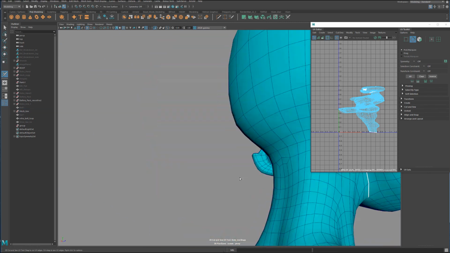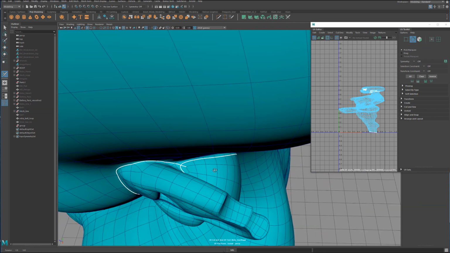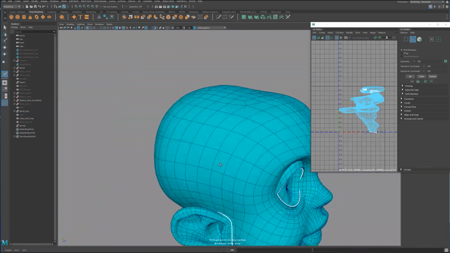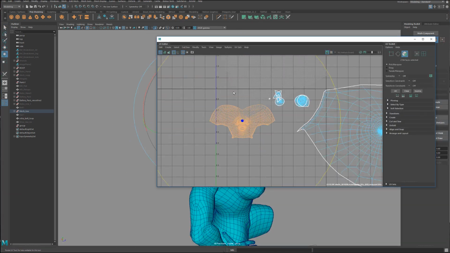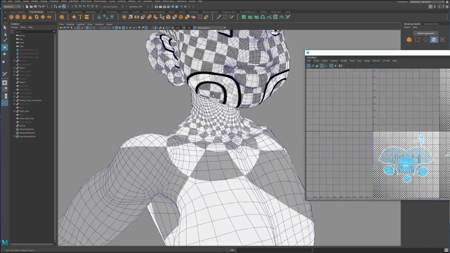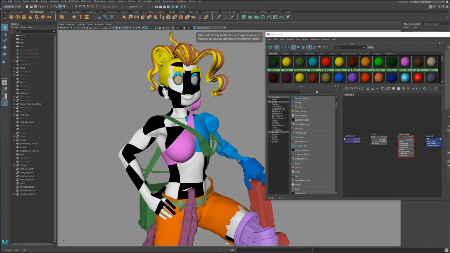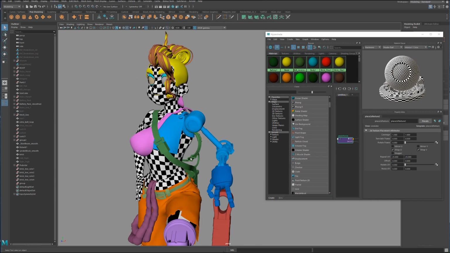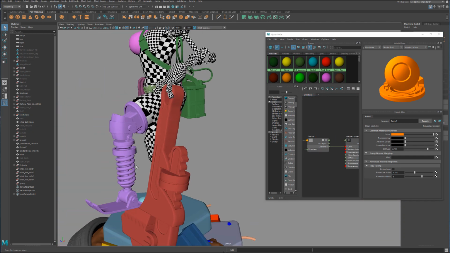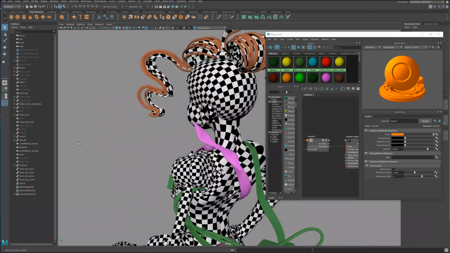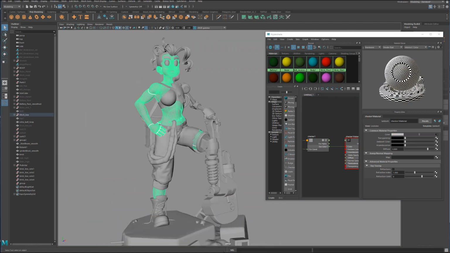And the process of UVing has come a long way, and now most packages support unfold operations, where really on the model you select the seam lines that you need, unwrap the model, and you will be able to see how much distortion you are having. So if you've ever seen models with a checkerboard-like pattern, it is actually to check for distortion as you're doing the process of UVs, before you actually get to texture and apply texture that otherwise will be distorted due to distortion within that UV layout.